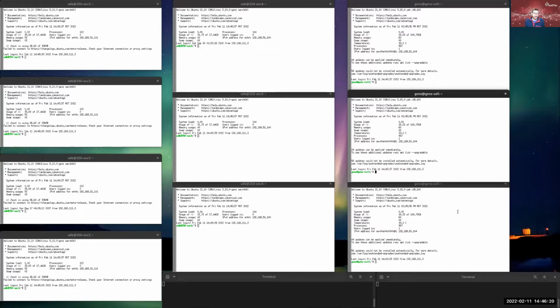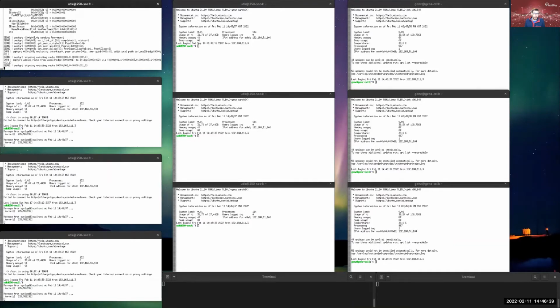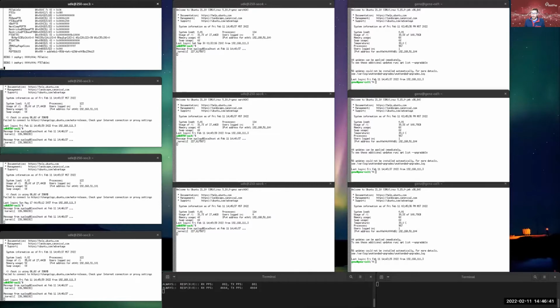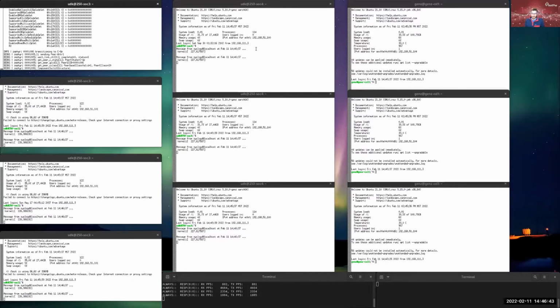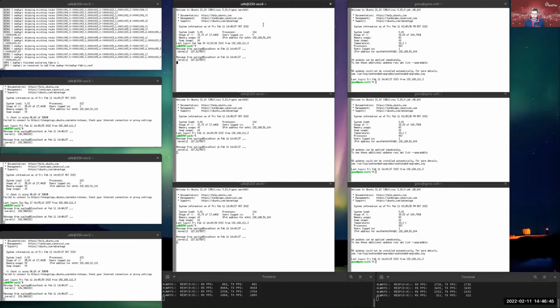So the first thing I'm going to do in the upper left-hand terminal is run our Zephyr Fabric Manager. Okay, so then on SOC4 and CXL1, I'm going to start the Linux Local Management Services.